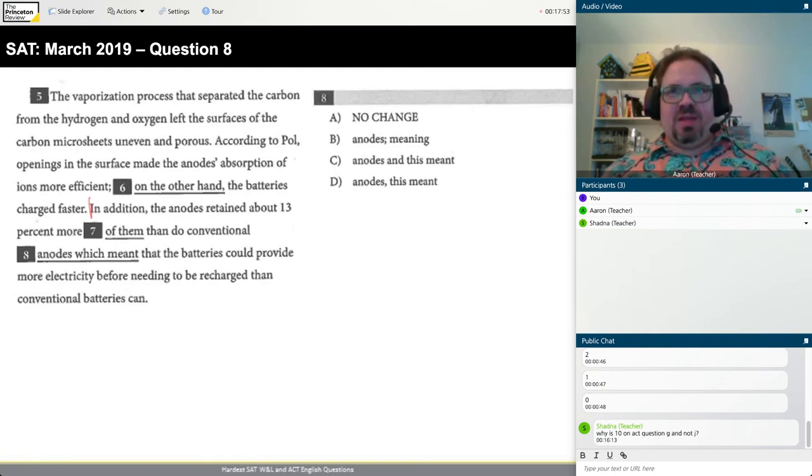or the ACT. So what we want to do instead is look at what's changing in the answer choices and work process of elimination. And what I notice is changing, we have some punctuation, but we also have some wording. And so there's multiple things changing in the answer choices. This is one of the things that can make a question more difficult. Kind of makes sense. If you have one thing changing, it's just this one word changes, that's going to be a bit more straightforward to deal with than a question like question 8, where there's a lot of different things changing, and it can be kind of difficult to jump in and decide, like, okay, what do I do?